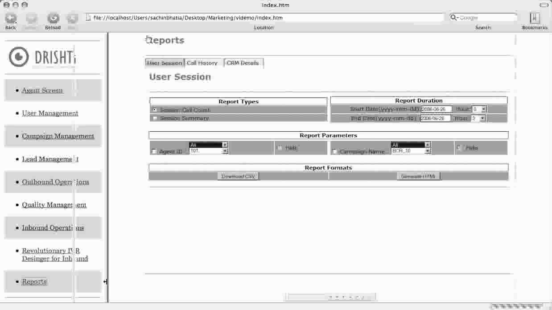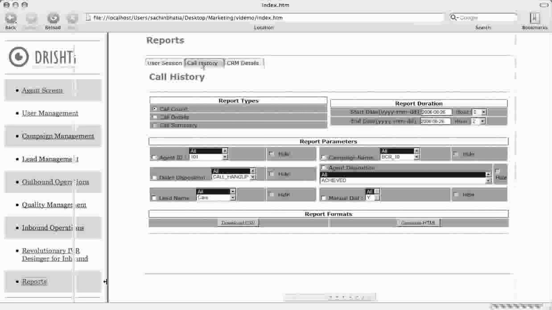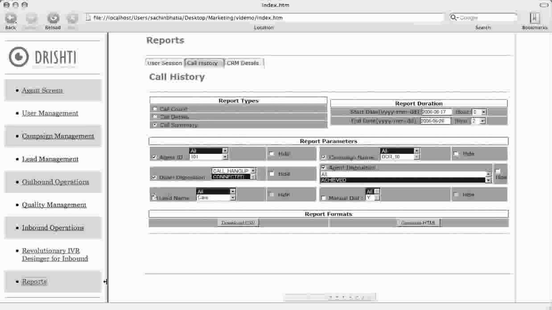DACX Reports makes it a breeze to track the efficiency of the call center resources and agents. There are 189 standard reports provided by the system. Generating a report is as simple as selecting a report type, setting the various report parameters required, and submitting the generate request to get the report.